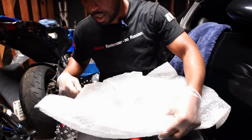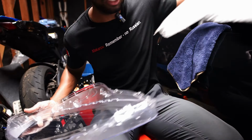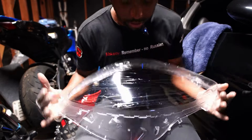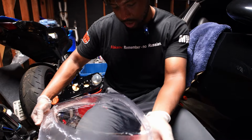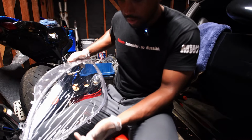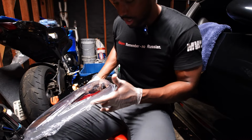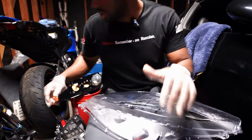But now one thing I did notice about these lenses is the OEM lenses have these vent holes, right? And these vent holes are at the bottom. So if this is the top, this would be the bottom right here. This is the top part. So they have these holes that are drilled right here. I think 1, 2, 3 or something like that. And they're on the OEM lens.